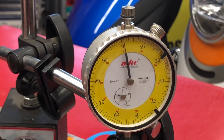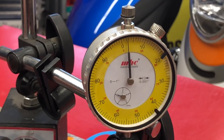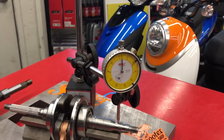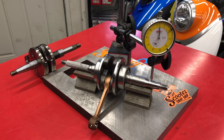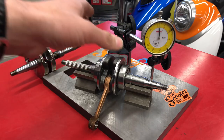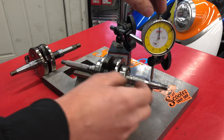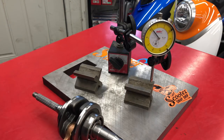I have seen aftermarket Taiwan cranks not quite this bad, but if you guys are getting cheap Chinese cranks off eBay and killing cranks, this is going to be the reason. The major killer is the quality of the rod bearing and the amount of oiling it gets. I would not run this crank. If anybody's buying used cranks on eBay, this is something you have to be aware of — it's not worth it. Just buy a new one, because somebody may have hammered it in and that crank is toast.